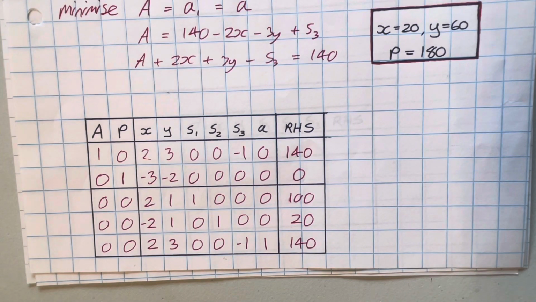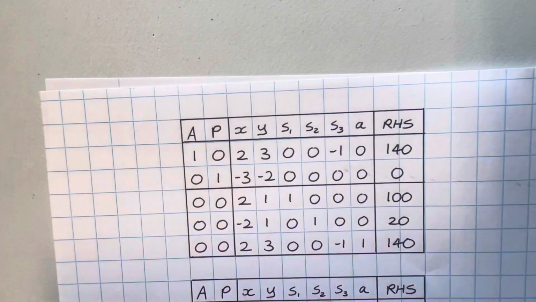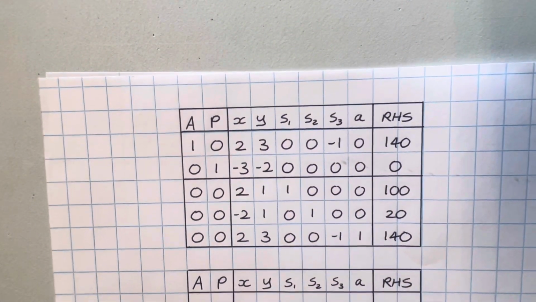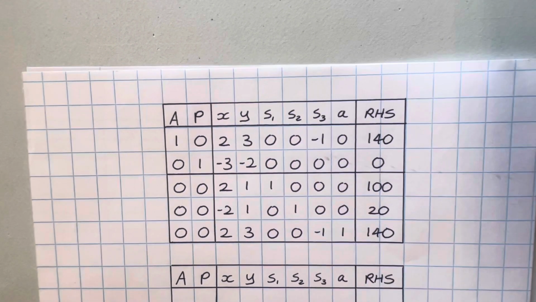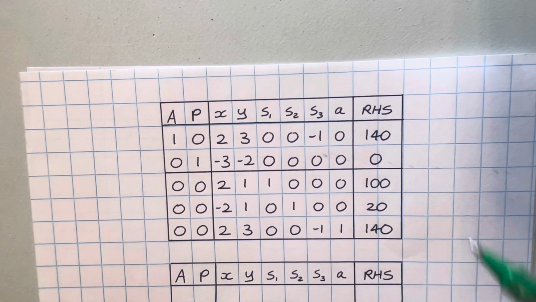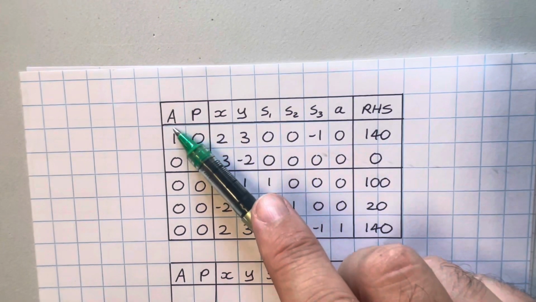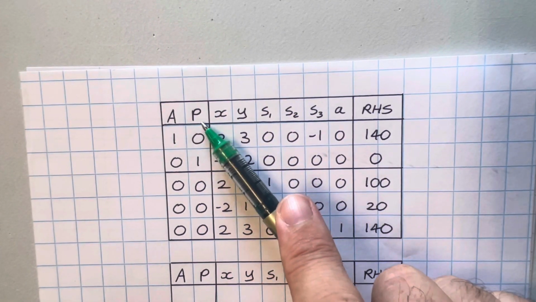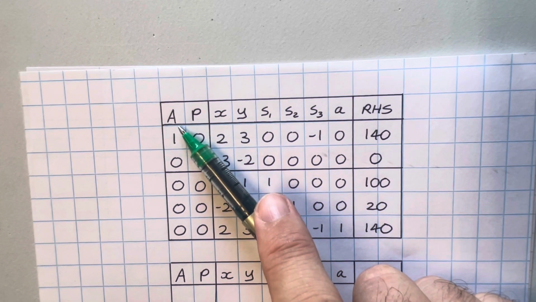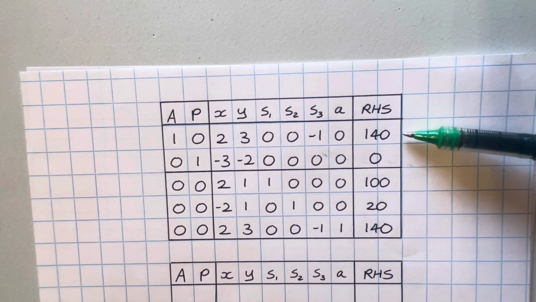Okay, so now let's have a look at how we go about doing simplex on this. So there's our initial tableau again. Now, first step of simplex algorithm is to choose a pivot column. So we're going to do exactly that, except this time, because we want to minimize capital A rather than maximize capital P, we are going to have to choose not the most negative value in the objective row, but instead the most positive. Okay, think about it, kind of makes sense.